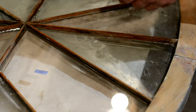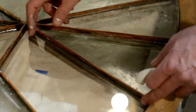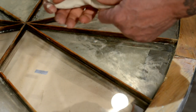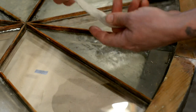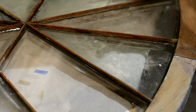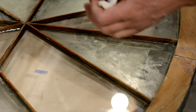Before I set and pinned the glass in, I painted on a liberal amount of boiled linseed oil over the inside of the mullions where the glazing is to go. I let it dry for about a week, and now we're ready to glaze. I'll roll out roughly a 1/4 inch thick rope of glazing and place it. Now I'm not being too fussy on consistency, as it will trowel out evenly.